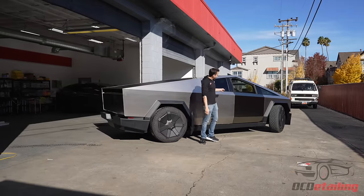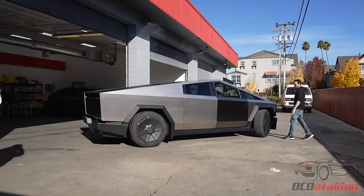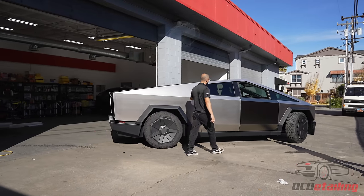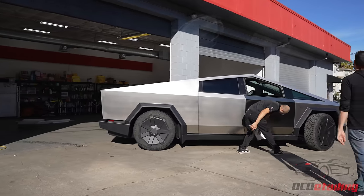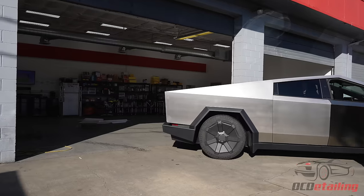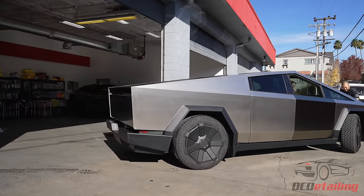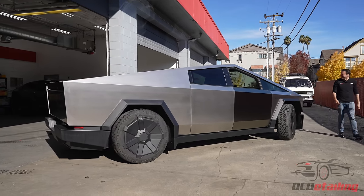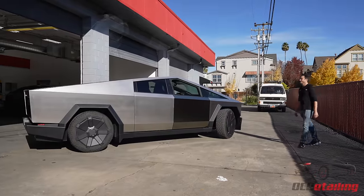Hey, this looks black from here, silver from here, chrome from here. STEK matte black chrome. Is that what they call it, matte black chrome? Yeah. It still looks, oh, it's blinding in the sun. I think it's as blinding as a regular stainless would be in the sun. STEK matte black chrome. This is sick.